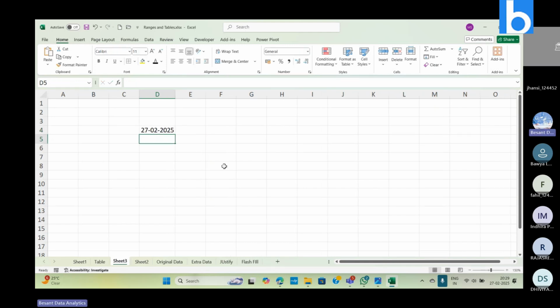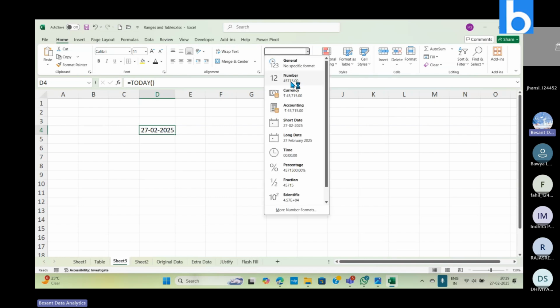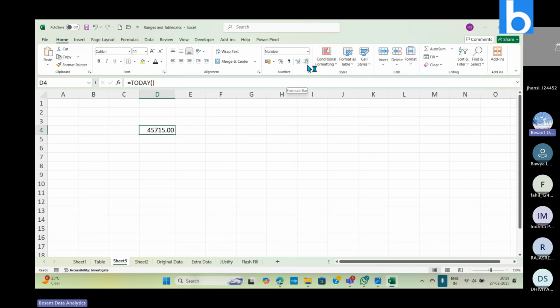I get 27 February 2025. This is how we all understand it. But how will Excel understand that this particular cell has today's date? It will convert it to a serial number format.